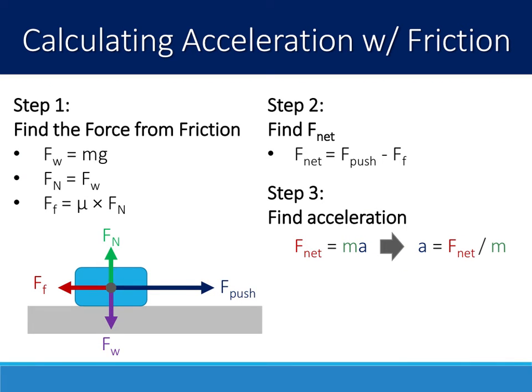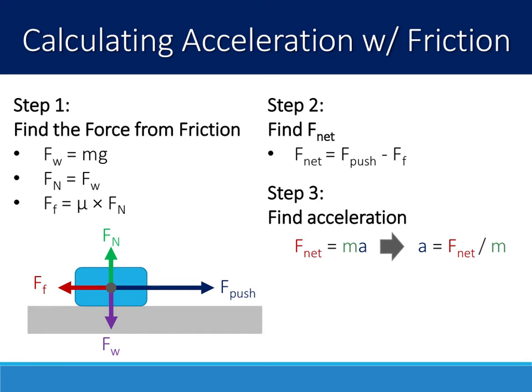All right, here are some of the key ideas that I wanted to reinforce with you. The first step is often to find the force from friction. We must look at all the forces that are involved. So we might have a weight force that might be related to the normal force. We might need to use the weight force to help us find that normal force. And then we can use the equation: coefficient times the normal force.